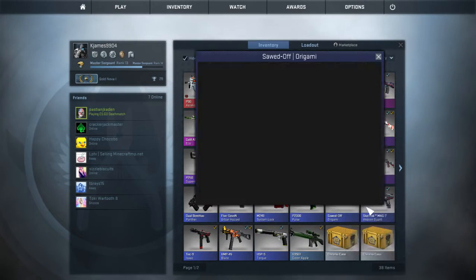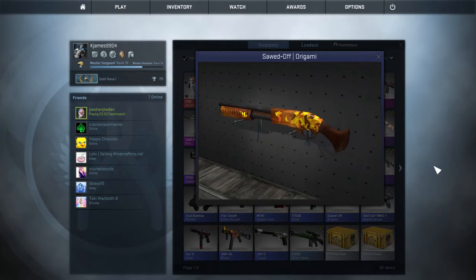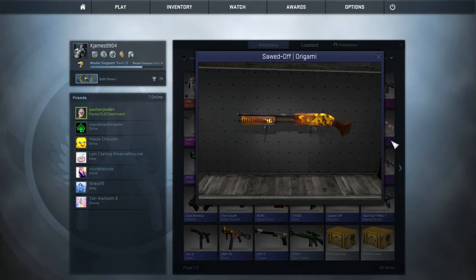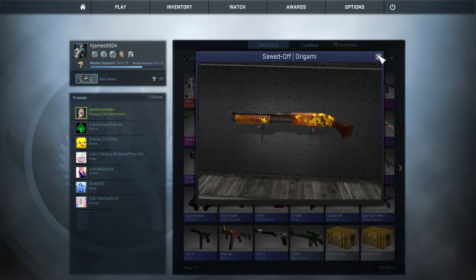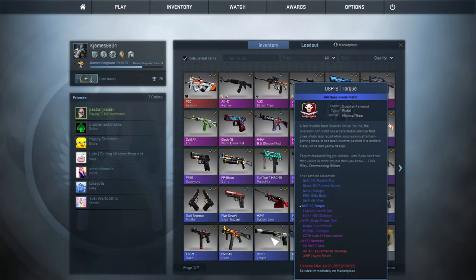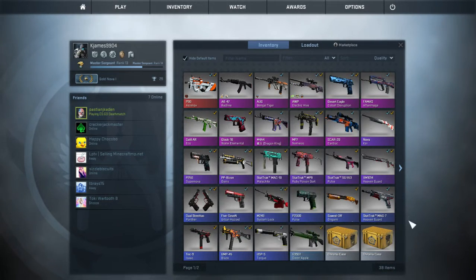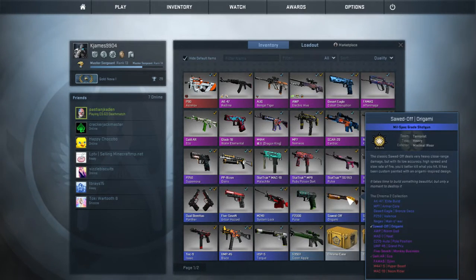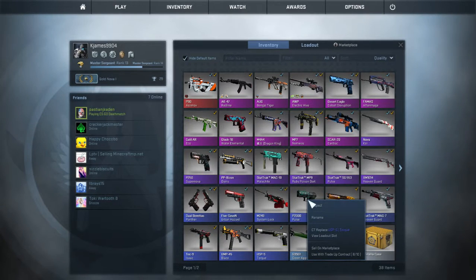Here's my Sawed-Off, and this is the Sawed-Off Origami minimal wear. This is a pretty decent skin. It's not the greatest, but you know, it's a military spec, so it can't be all that great. And I think all these ones are also minimal wear. This one is minimal wear, factory new for the UMP-45, field-tested for the Isaac, factory new for the Heaven Guard, and minimal wear for this Origami.